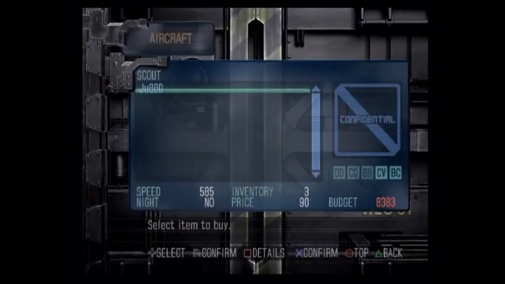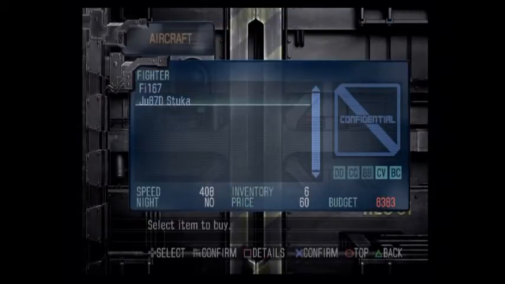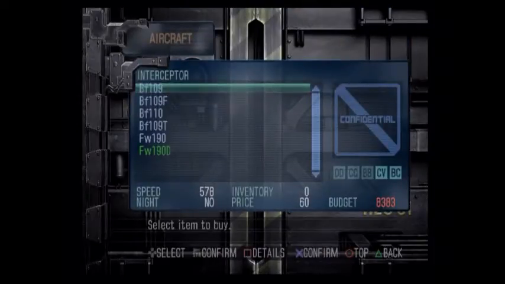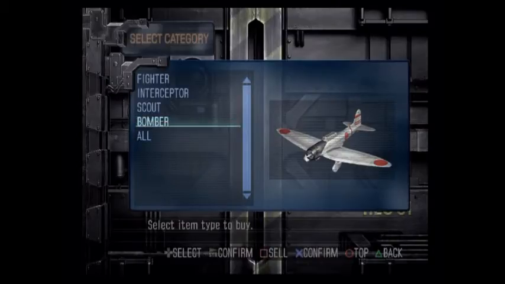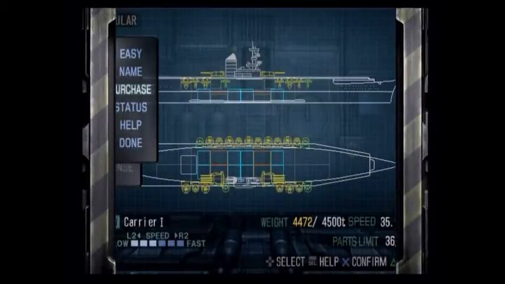And I better double check the scout. I only have 1 scout. Okay, cool. Fighters. Yeah, it's faster. It's better. Interceptors, I'll just double check all of these guys, but I'm pretty sure I'm satisfied. Yep, I'm satisfied with the one I got. So, yeah, that's it. There we go. So, new aircraft. That's good. The FW-190D and the Ju-88A.